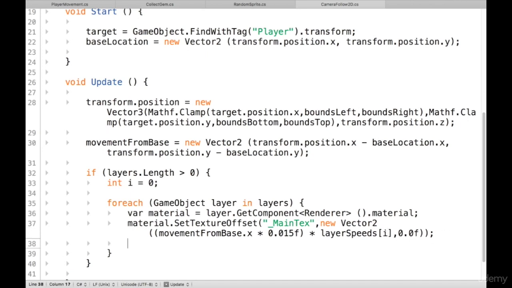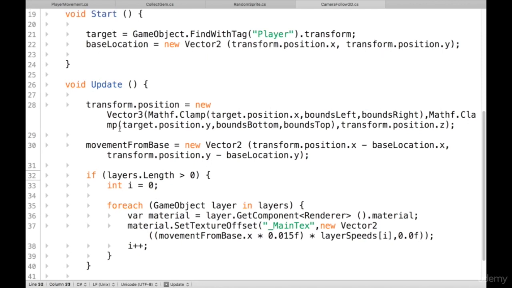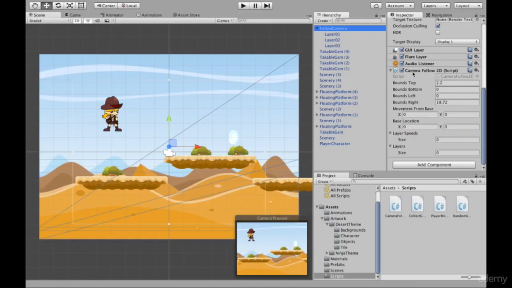Now of course we need to iterate i, otherwise it won't work. So we can say i++, semicolon. Okay, so based on our movement from the base, we're iterating through each layer and changing the offset in the x-axis for its material. So now when we come back to our camera, it's changed a little bit.